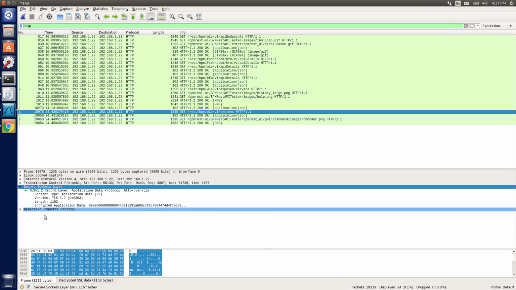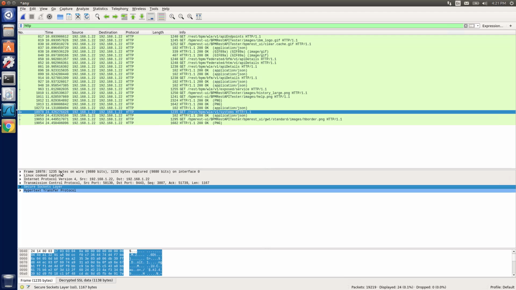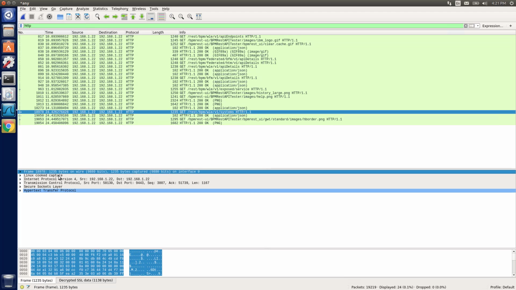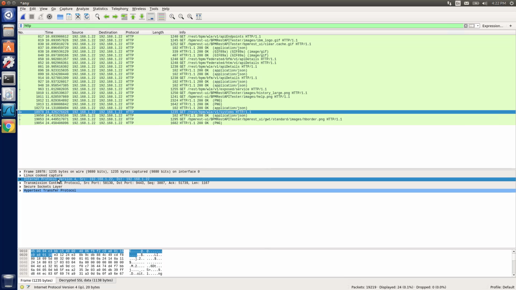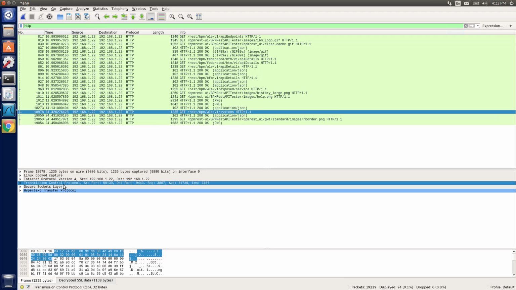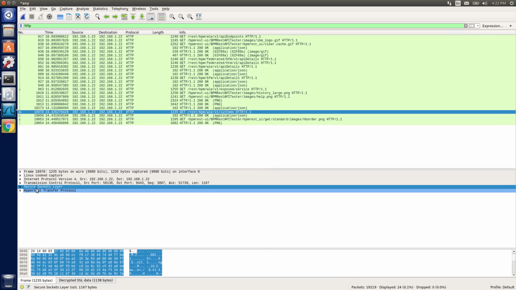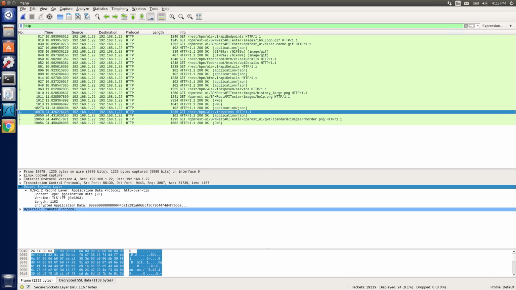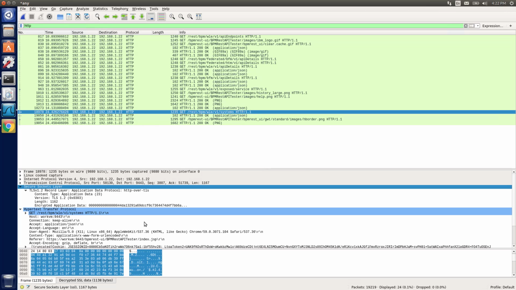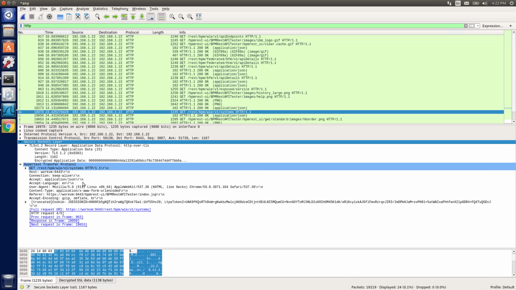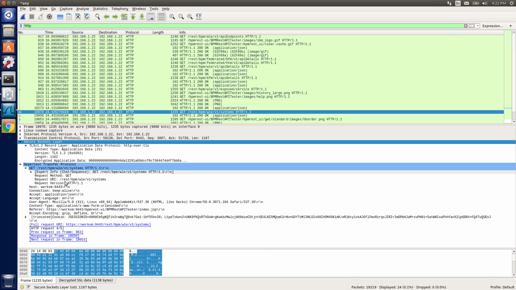If we look at how Wireshark has decoded it, it's decoded it as a physical frame which contains IP protocol, which contains TCP protocol, which was encrypted using SSL, and here we see the magic: once it's been decrypted, we see the underlying HTTP request that was sent over the wire.